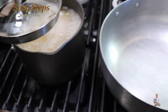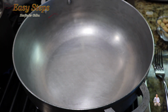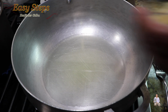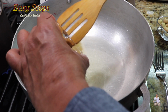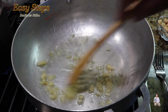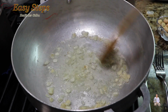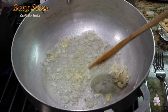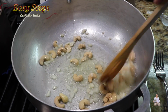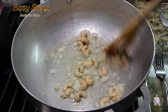Now I'm going to start another burner and get a karahi, add olive oil. As the oil heats up, add garlic. Mix it. Give like a 10 seconds until the raw garlicky flavor is gone. This is all we need. Add cashews. Cook additional 10 seconds. So within 20 seconds this is good enough.